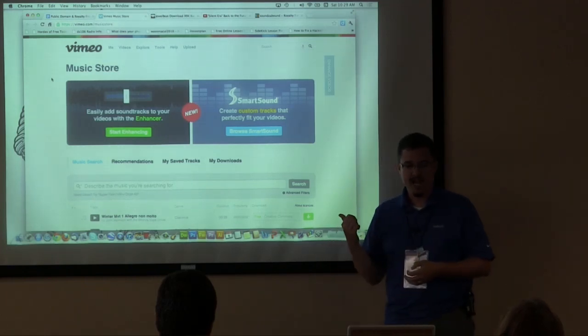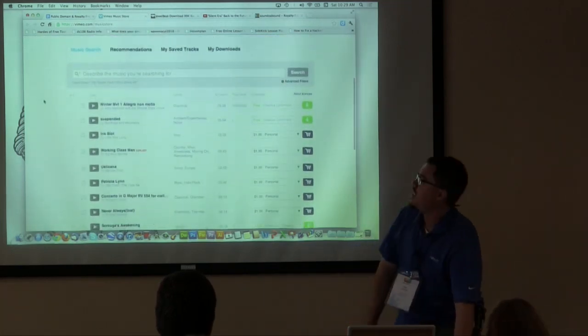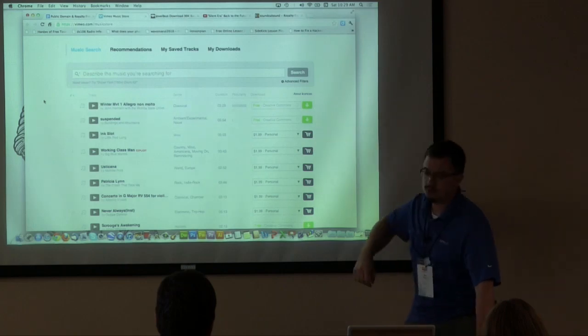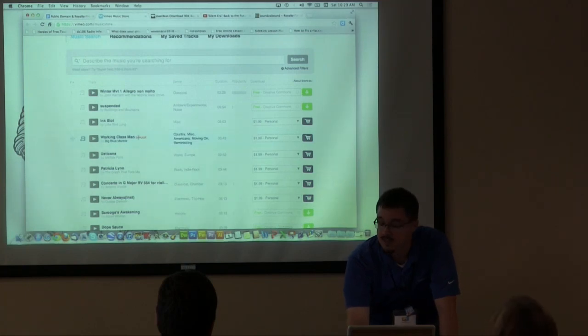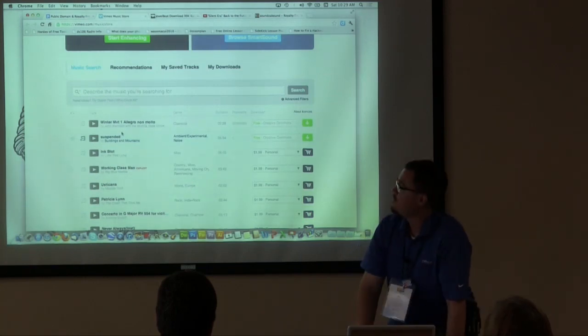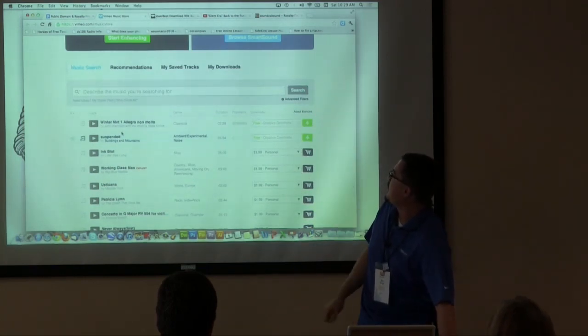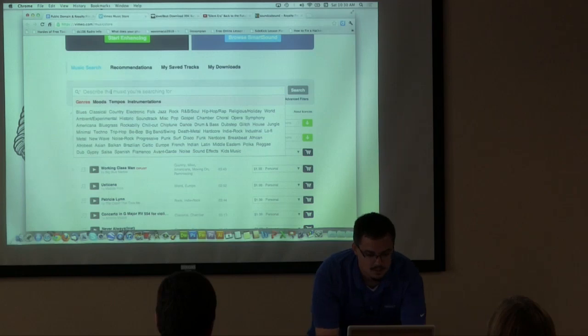But they introduced this a while back, so you can go ahead and purchase tracks directly from them, or you can go ahead and find some Creative Commons ones. So you can see right here just the most recent stuff. We've got $1.99, $1.99. Working Class Man. Oh, but that's explicit, so I'm going to stop it right there before it gets to any naughty bits, because this stream is rated PG, right? But you can see right here, free Creative Commons. So I could go in there, suspended. Let's see, describe the music you're going for. Ooh, jazz.